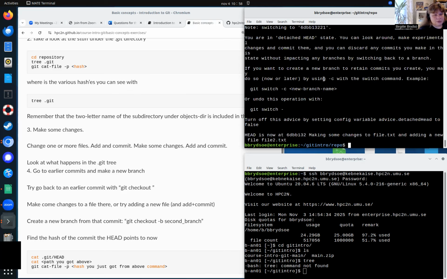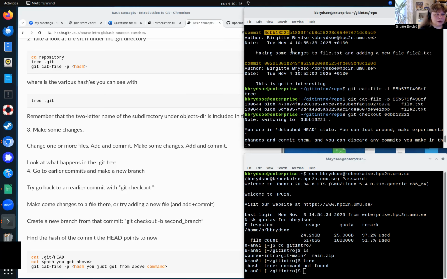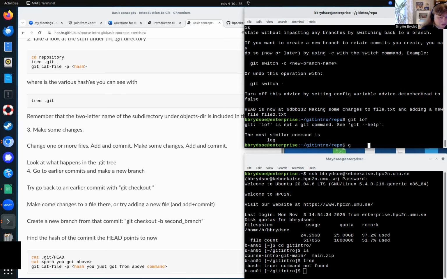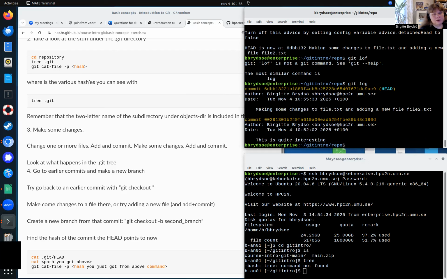So now I move back in time to my previous commit, to the commit just before this one. And I can try and see git log. And as you can see, head is now pointing here, and we have the previous commit.